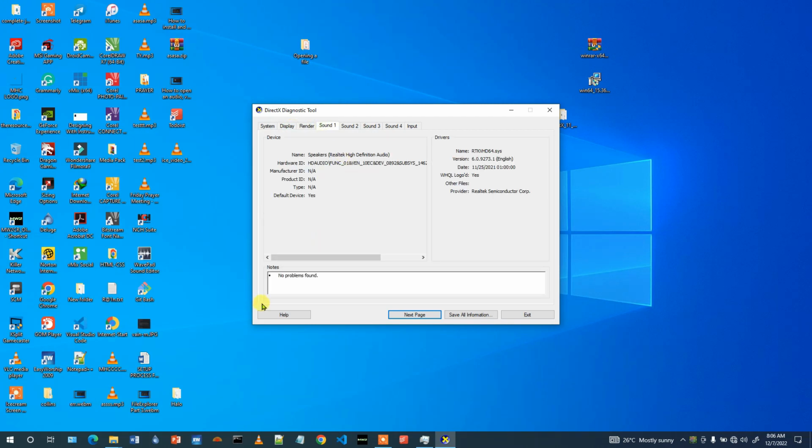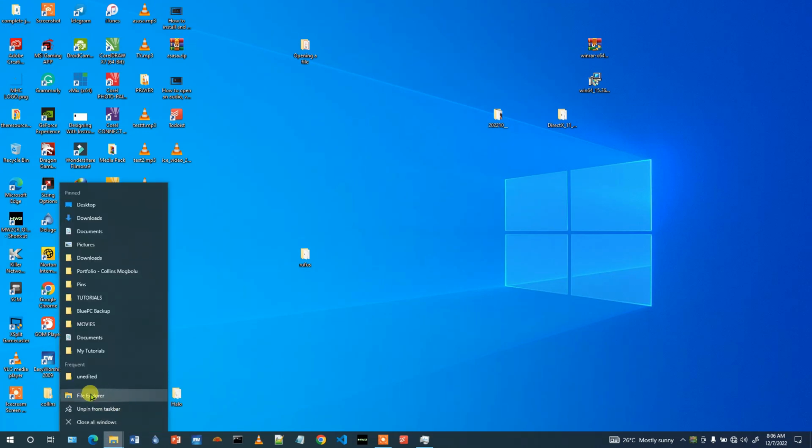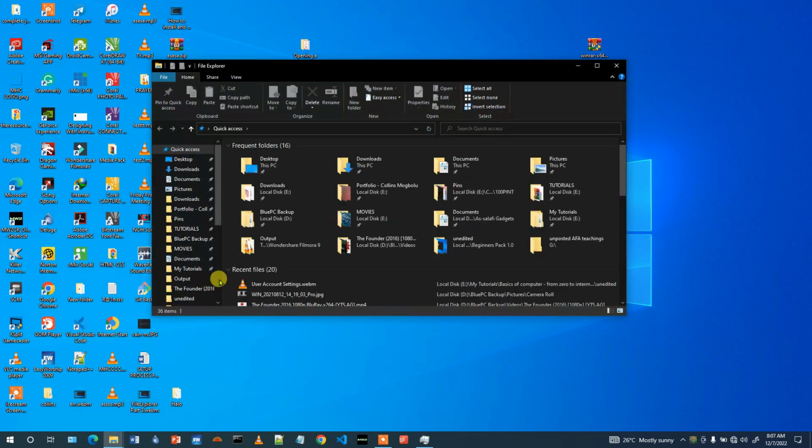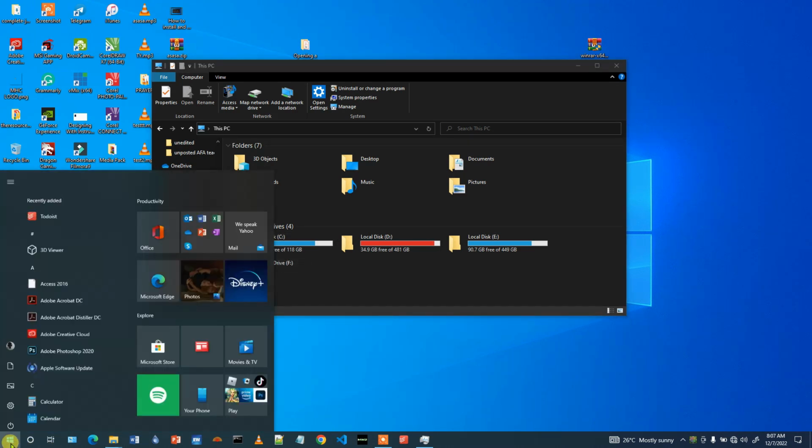So we'll move on to how to check your hard drive, the installed hard drive on your computer. What you need to do is, on your keyboard, or you just come down here, right click here, and then left click on File Explorer. And then you just click on This PC, and this is where you see your devices. Like in my previous video, I talked about the purpose of this Windows icon that is also here.